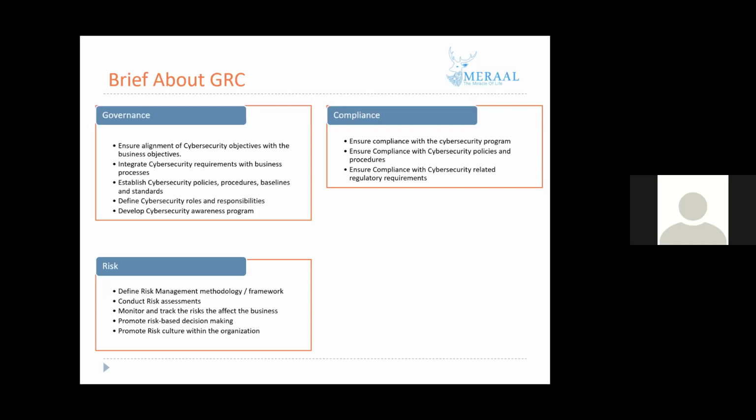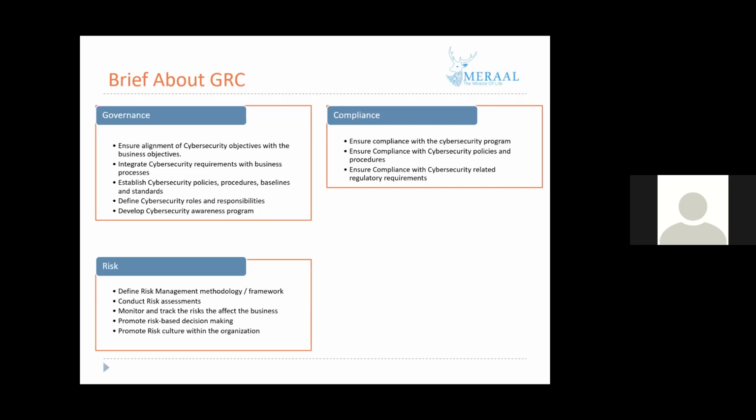Second, risk. We need to define a risk management methodology to be followed in your organization. There are a lot of international methodologies to follow, whether it's ISO-based, NIST-based, or ISACA-based. You need to identify which methodology is most appropriate for your organization. Second, you need to conduct a risk assessment to identify the threats and vulnerabilities your organization faces and what controls you need to apply to reduce the risk level your organization faces.